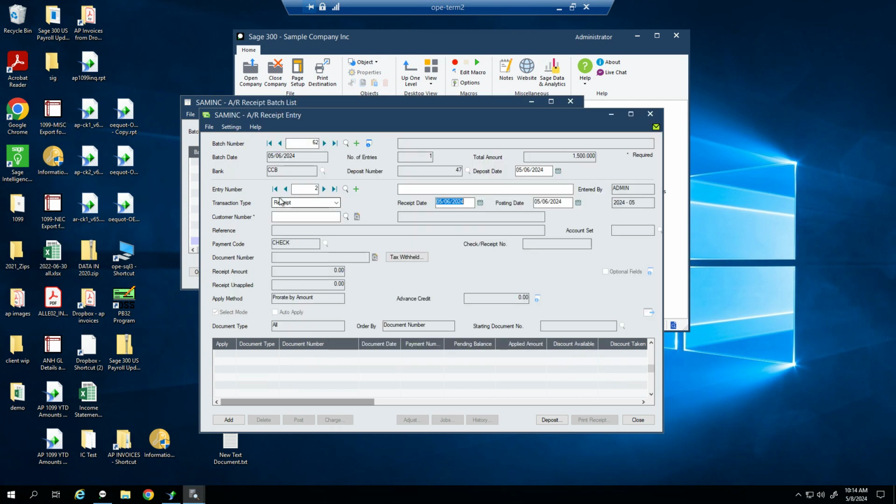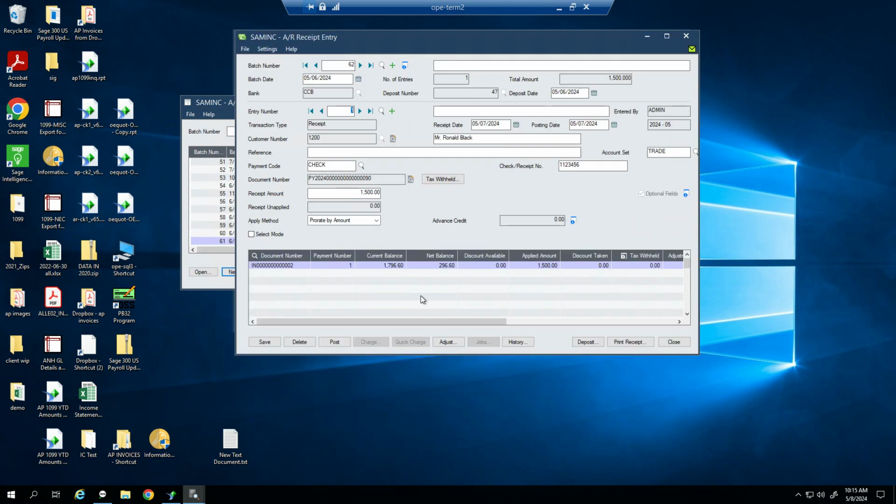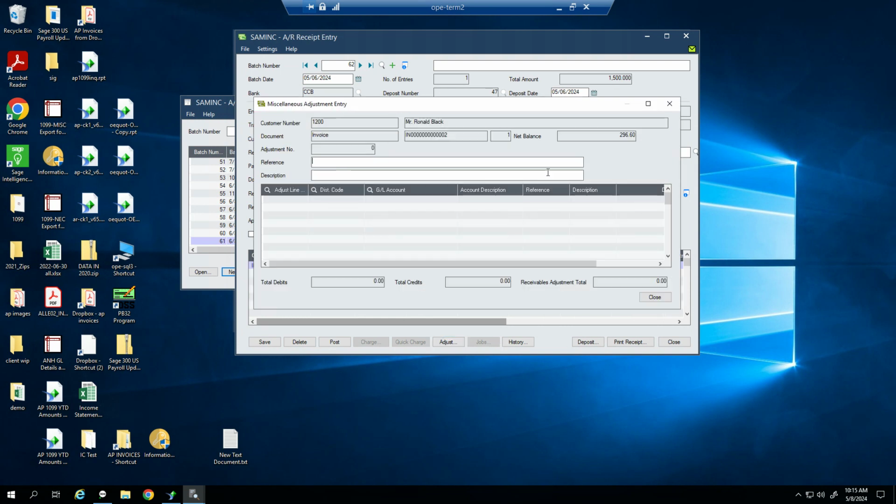So in the example of our last transaction, okay, here, so notice I didn't pay off this entire invoice. If I wanted to make an adjustment here, I could do that by clicking adjust. And I don't know if this applies, but this is one option.